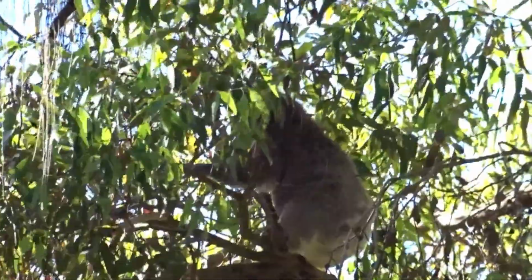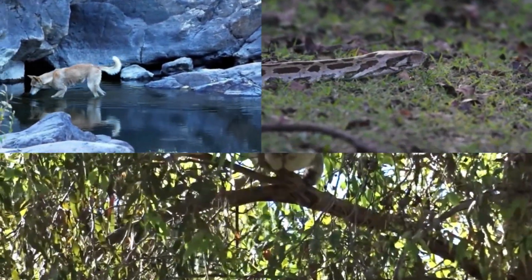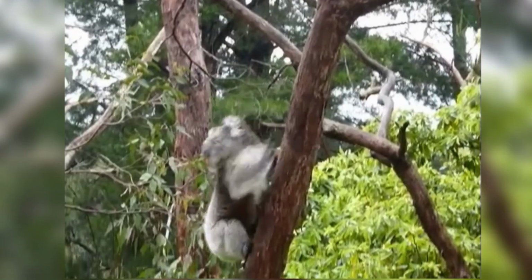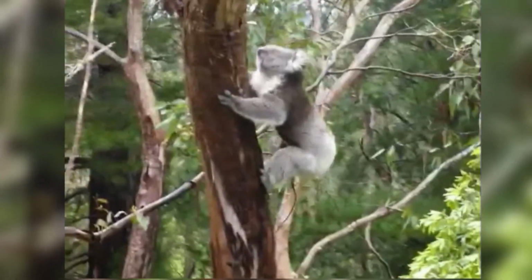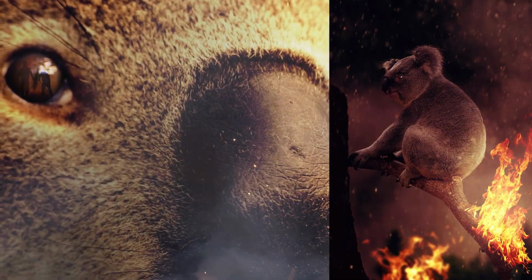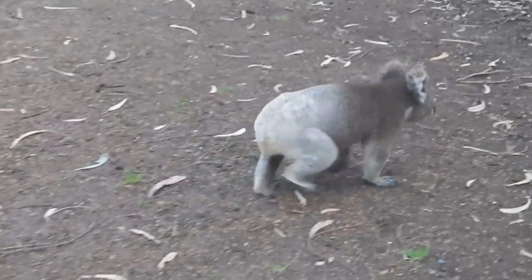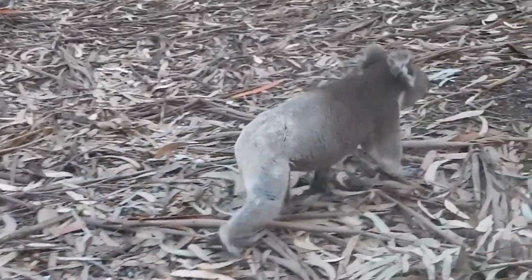Koalas have few predators, and while dingoes and large pythons can prey on adults, birds of prey, such as powerful owls and wedge-tailed eagles, are threats to young. However, they are also vulnerable to bushfires due to their slow movements and the flammability of eucalypt trees. The koala instinctively seeks refuge in the higher branches, where it is vulnerable to intense heat and flames. Bushfires also fragment the animal's habitat, which restricts their movement and leads to population decline and loss of genetic diversity.